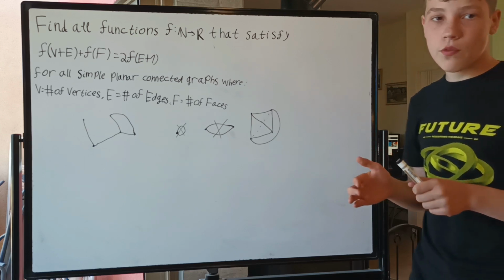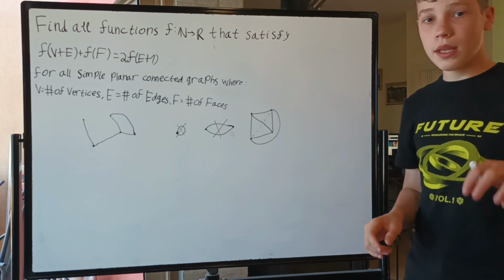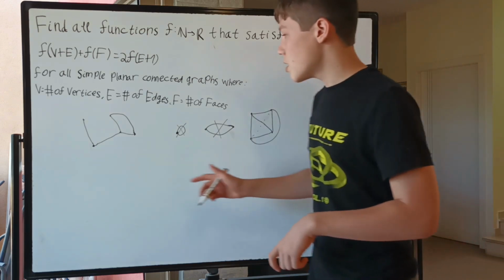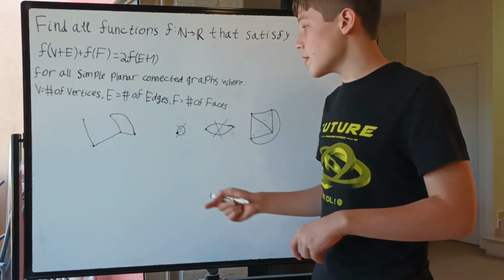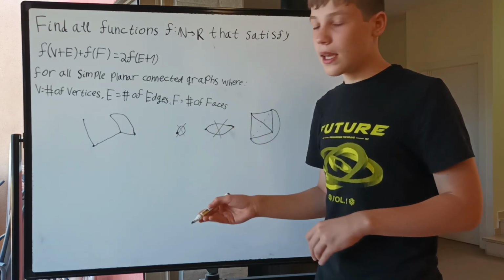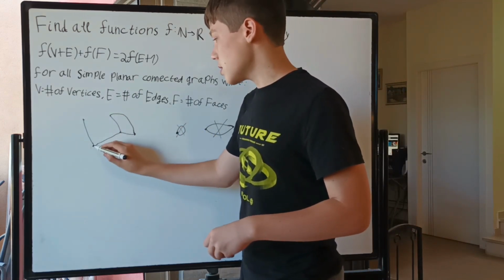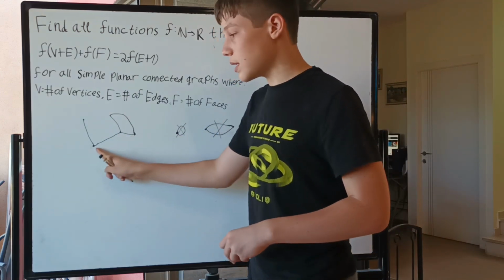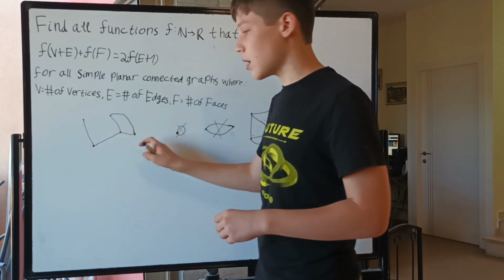Now let's talk about what a connected graph is. A connected graph is a graph where there is a path of edges that leads from any one point to any other point. So let's do an example. Here, this graph is connected, since I can get from any point to any point. So from say this point to this point, I can walk on this edge, then on this edge. From this point to this point, I can go on this one, then on this one, then on this one.